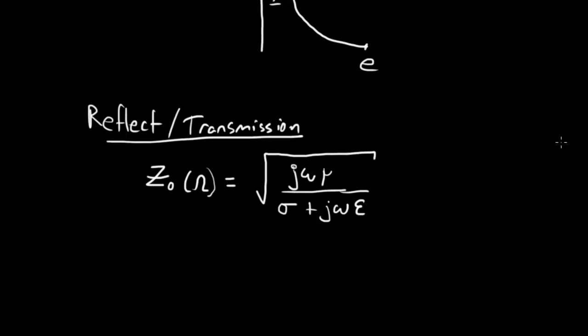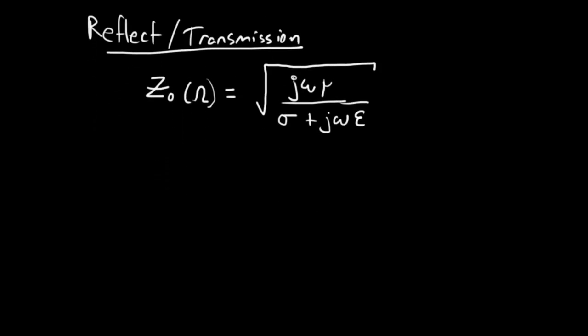So it may be a little hard just by looking at this to get some intuition, but let me do a couple of cases to take it to its limits. So what if we had the case of a metal? What would the characteristic impedance Z naught be in the case of a metal? For a metal, we could say probably the conductivity is very high.